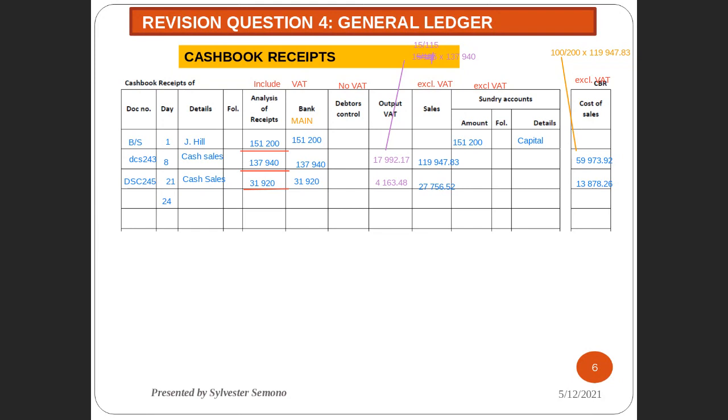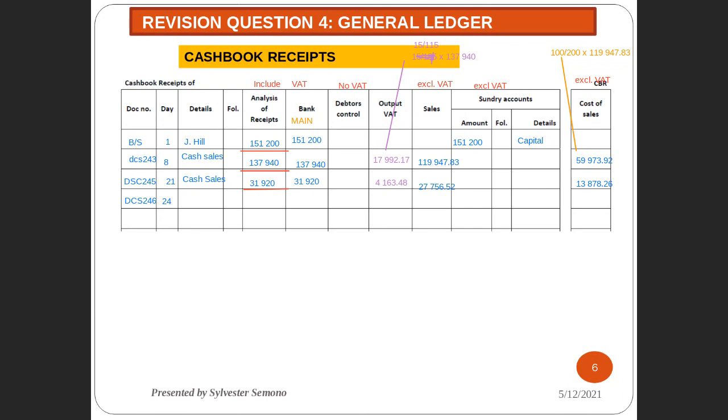So 13,878 is part of the sale that you see here. Can you see now? And this sales is part of the amount that you see in the bank there. So don't add. It's already added for you. Don't add that. So you just have to put it like that and leave it like that. Okay. Thank you so much, Leke. Thank you for that. Thank you, Ongama, for that.